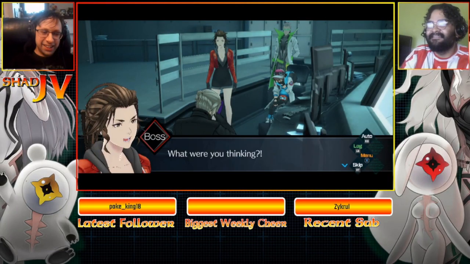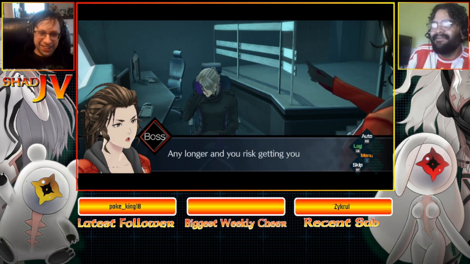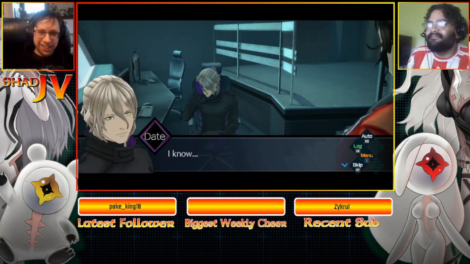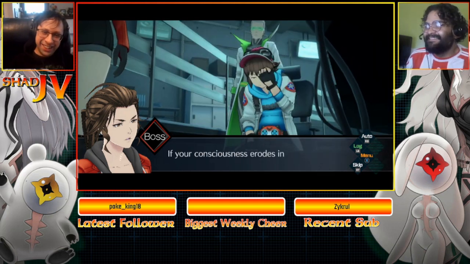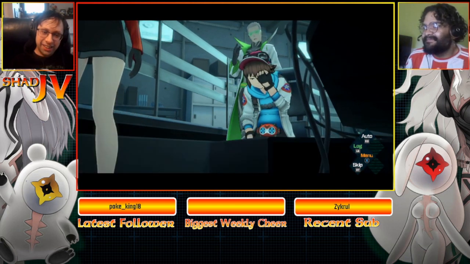CO guy. What were you thinking? You can only stay in Somnium for 6 minutes. You're not my mom. Any longer, and you risk getting your mind completely taken over by the subject. I know. See, I was right. What? Didn't I say something like that? You said the reverse. You said that he was going into their mind to take over their mind. Oh, fair. I guess I'm wrong. No, you clearly don't. I'm sorry, boss. If your consciousness erodes inside of Somnium, you put the subject in danger as well. If I may?